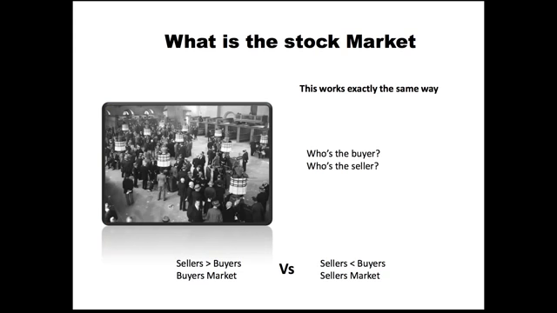And so when we look at the stock market, we have the exact same thing happening as that scenario that I just described. You have buyers and sellers. When the sellers outnumber the buyers, that's called a buyer's market. And when the sellers are fewer than the buyers, that's called a seller's market. And the reason it's considered that is because in that last scenario where there are fewer sellers than buyers, the sellers are changing the value of the company, the value of the shares. And that's something that you really have to understand, because it's fundamental to how the markets move.